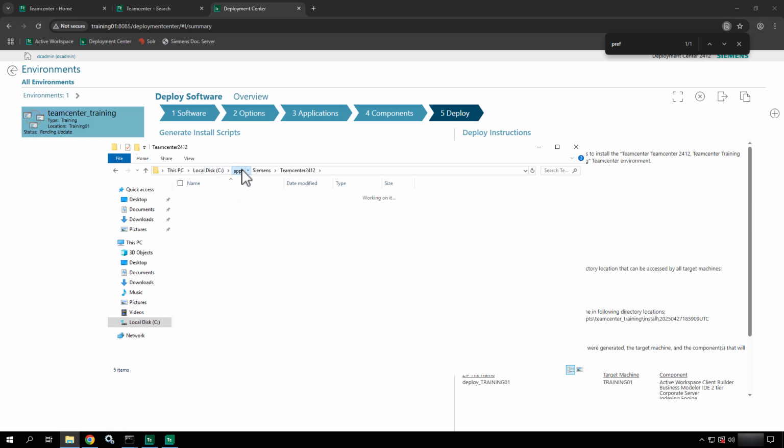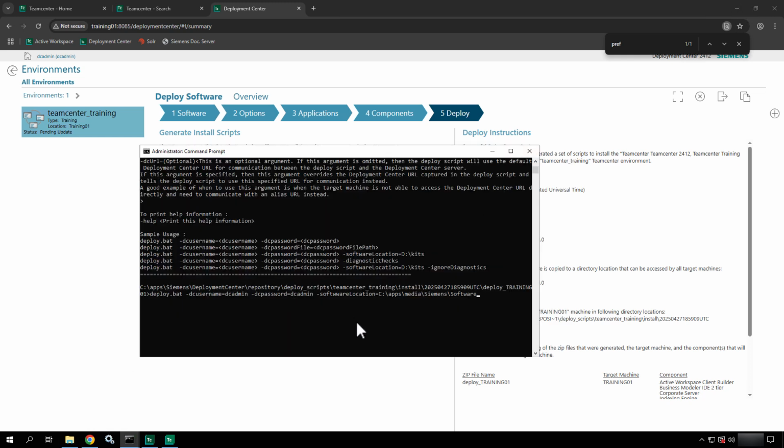It's actually under apps, media, Siemens, and then in here is software. So this is my media, my template, as well as my 2412. I'll copy that, and it will know which ones to pick up based on my build.